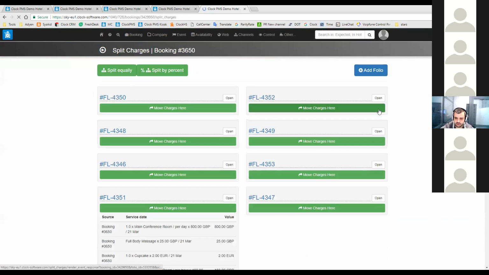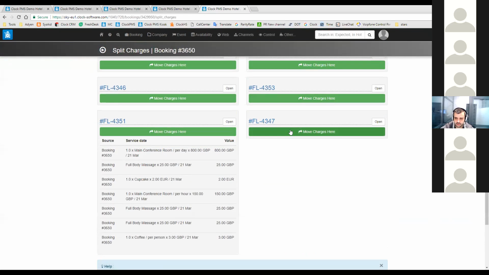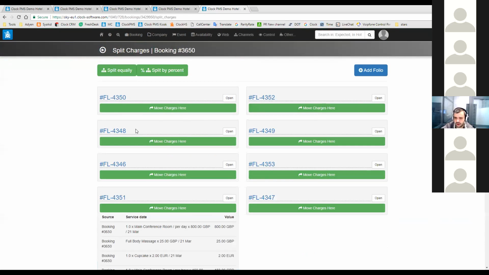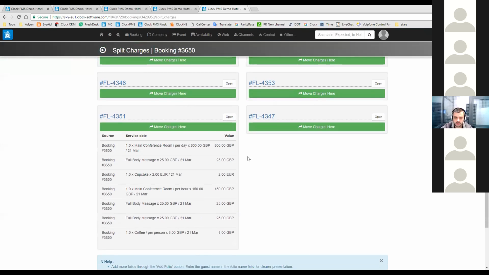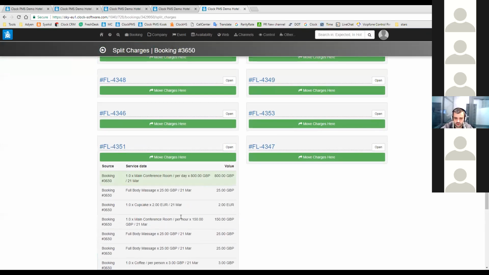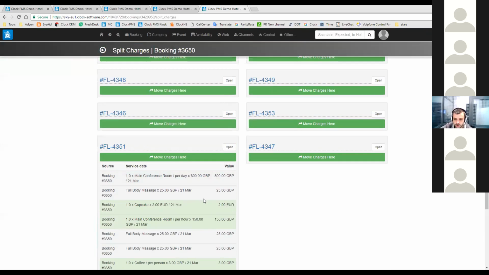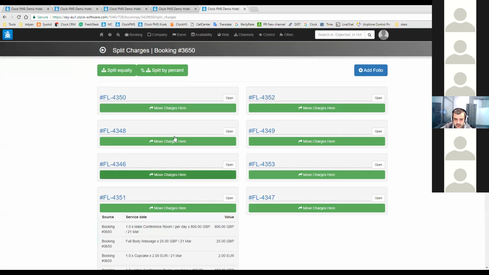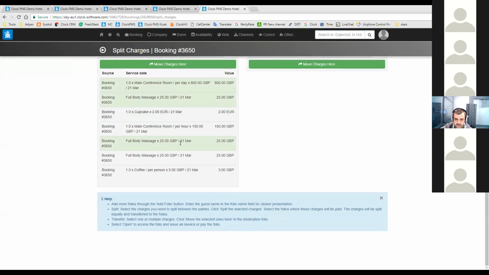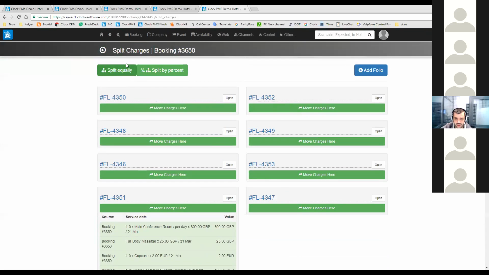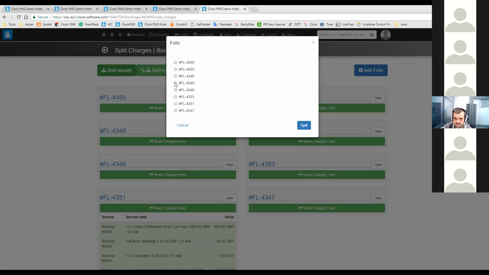Now, if I click on split charges, I'll see all the open bills that I have. Now, of course, there are a lot because I clicked add folios a lot, but usually there should be one. And then what you can do is select certain charges that the guest wants transferred to another bill on their booking, or you can directly click split equally. Actually, I need to select them, all of them, click on split equally. I want to select with which other folio, that would be.